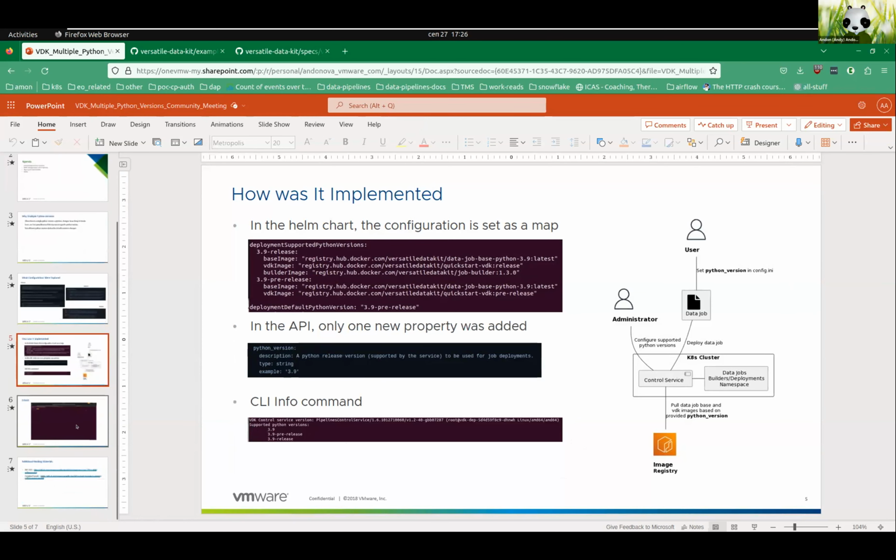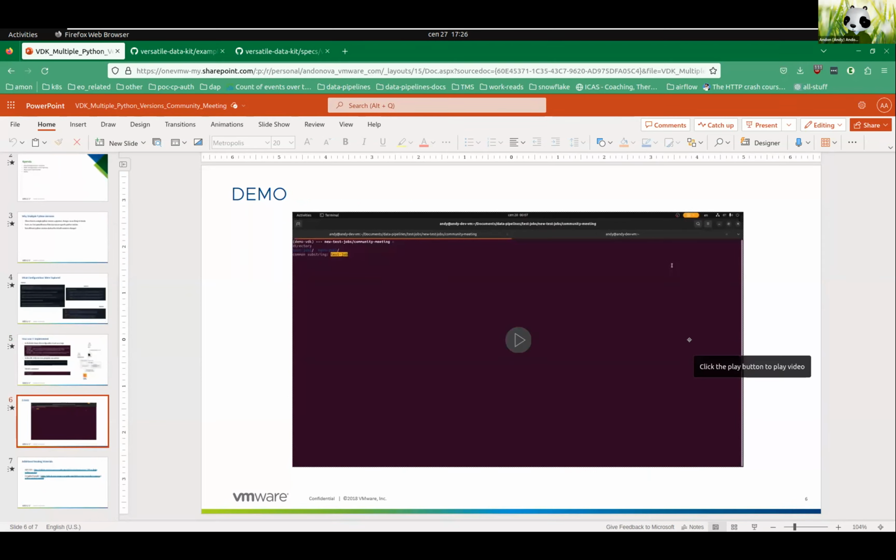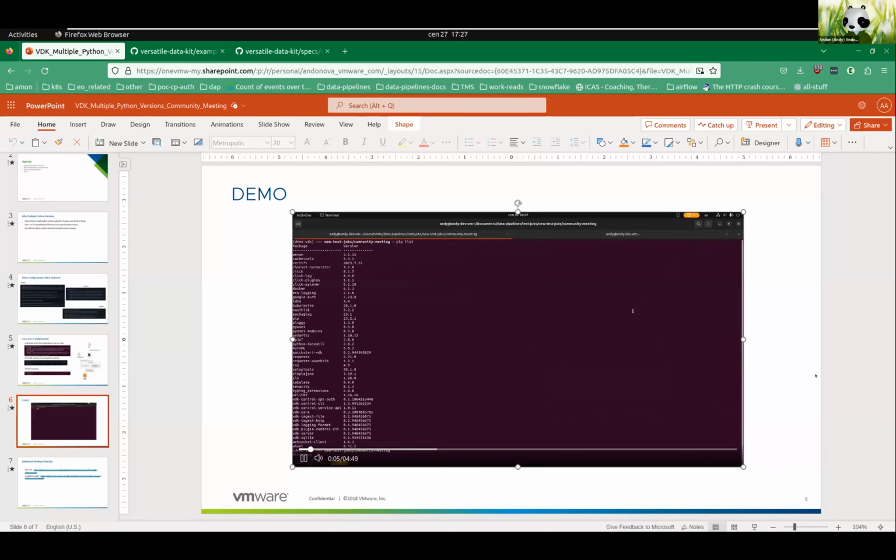For a demo, I have a pre-recorded demo, as it takes some time to deploy the Helm chart and the associated data jobs. I've tried to make it as concise as possible and cover the end-to-end cycle without the need to wait.